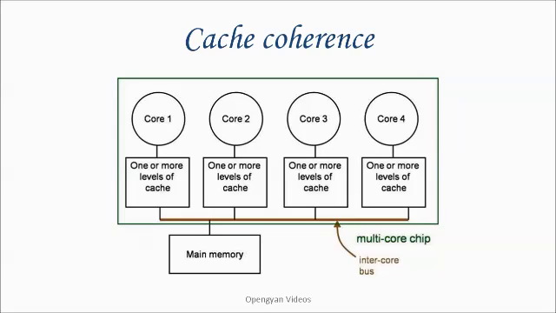The cache coherence is solved by the directory method and the snooping solution. The directory method is very simple wherein the main memory is partitioned into four different areas, and each area is exclusively meant for one single core. There are obvious problems in this.